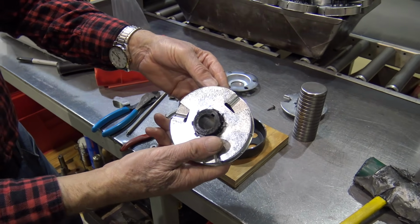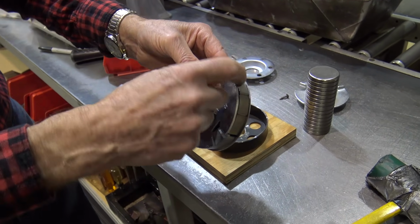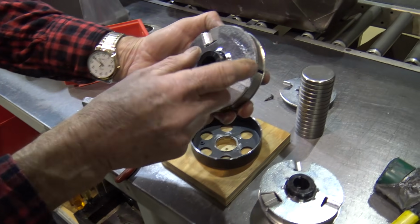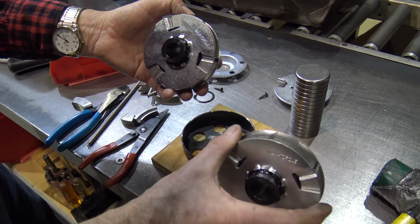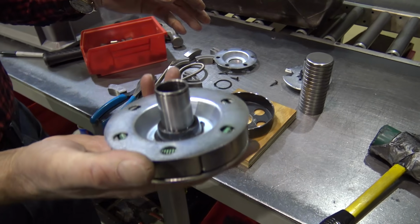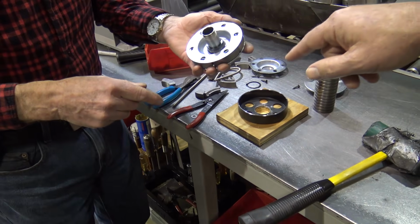You can see that the shoes are shorter because now they're inside that dust cover. This one, they're even with it because I've shortened the shoes by cutting them. Now we'll see where the engagement is on this. Go ahead and flip that over real quick, Jim.